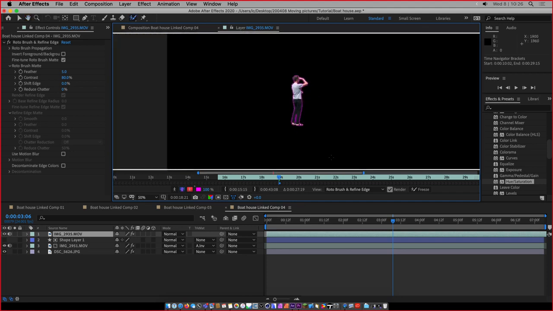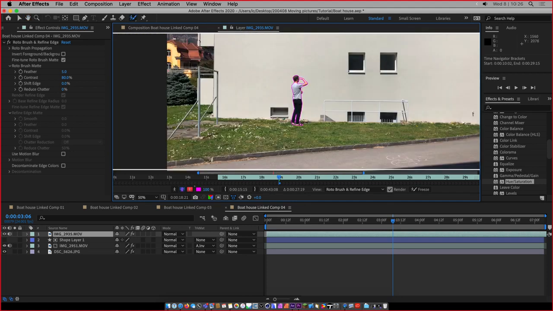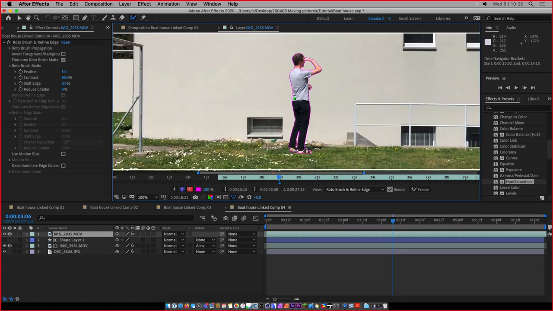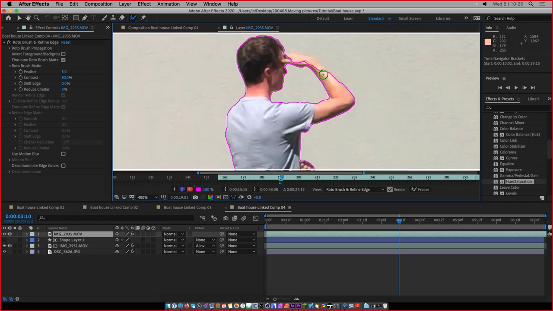So now I'm gonna move a couple of frames forward and see if the roto tool keeps correctly track of me. So on the keyboard, it's the page down key. If you don't have it, just click on the timeline like this. And you can see as I move forward, it works quite well. Ah, you see here, there's a problem. My hand is starting to be cropped away. So I'm gonna come back and include it back in.